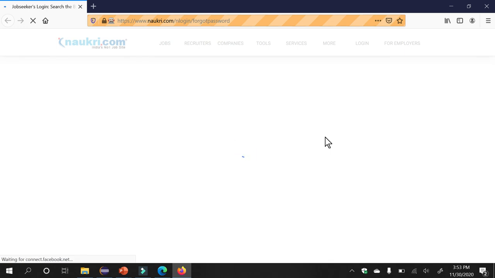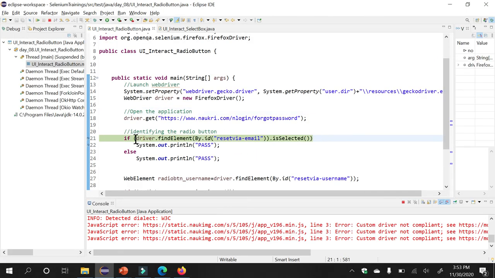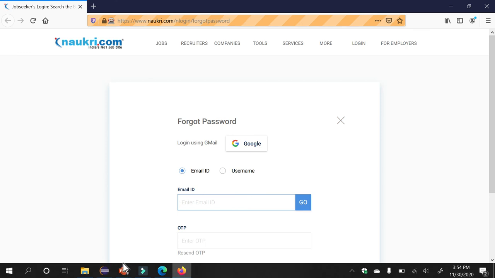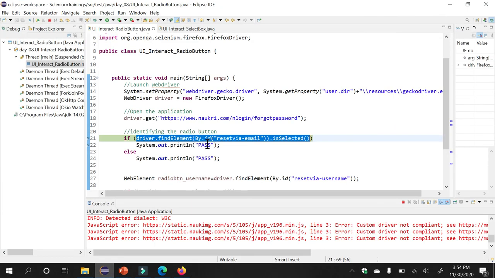Now loading. Okay, now just right click, select it, inspect. You got it, means now this is true because it is already selected. So the earlier issue was because the application is too fast, the script is too fast, but by that time the application had not yet loaded the element. So it threw a no such element exception. This is called a synchronization issue, and to handle these we have another topic around day 12 or 15, where we'll discuss handling synchronization issues. So currently you can ignore it and just focus on how the radio button topic works.